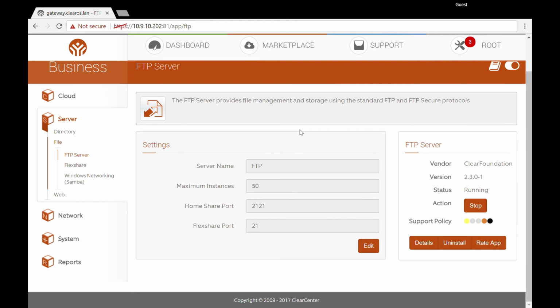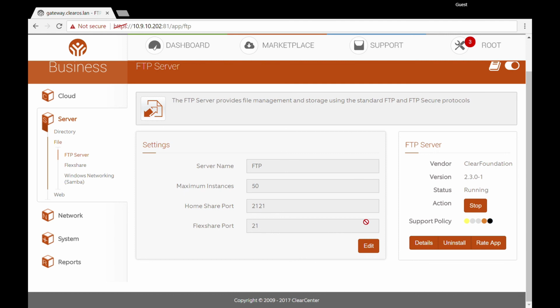Now we are going to set up some FTP, because what we want to do is be able to share this stuff out for Windows networking, but we also want to share it out through FTP. So you would use that in certain situations. And the nice thing about Flex shares is you can choose what you want to do.